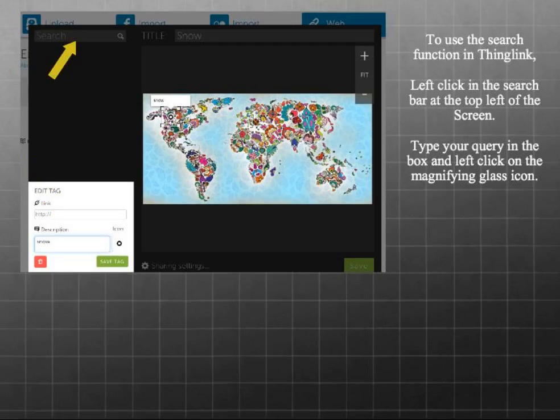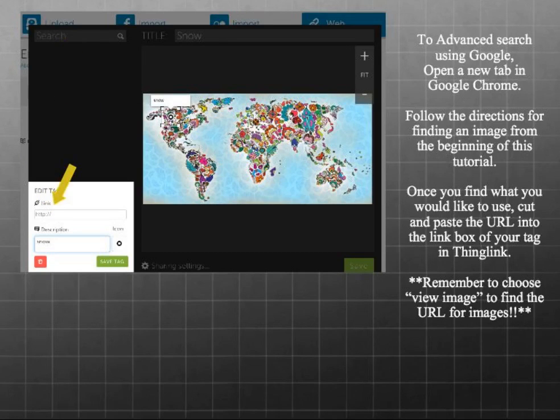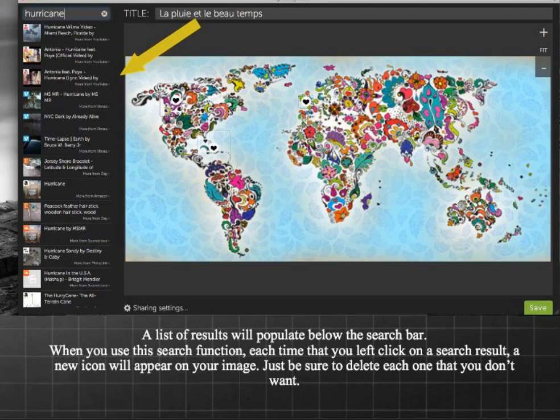You can also search in Thinglink, and I think that's super cool right here. You can search inside of Thinglink. It is a very sort of limited range of what you're going to get back. You're not going to get the full scale of the internet, but you do get some Vimeo video here. There's plenty of YouTube video that comes up.